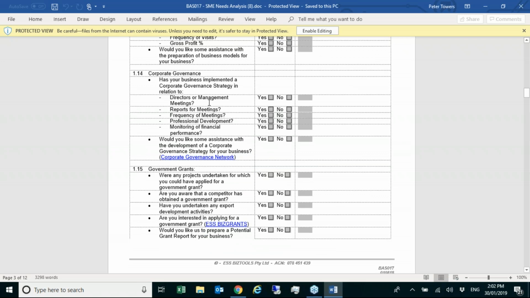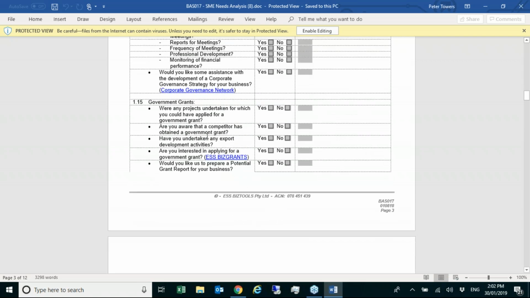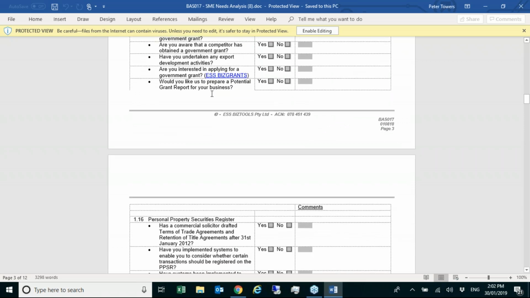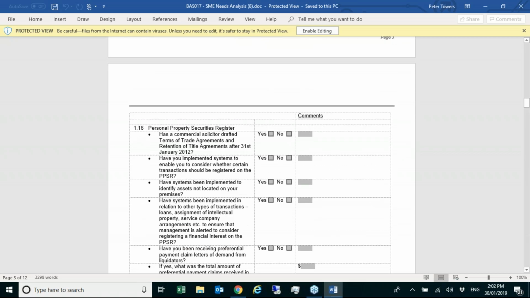Because they're going to expand their business, they're going to get a couple of extra directors. Most definitely, if they're going to go into crowdsource funding, a lot of these people are going to need to upskill themselves in corporate governance, I think. Do they understand government grants? Are they getting any? Or are they whinging because they've heard their mate down the road, their competitor's got a grant and they didn't know anything about it? Some SMEs get very upset about that if they hear that their competitor's got a grant that no one ever told them about.